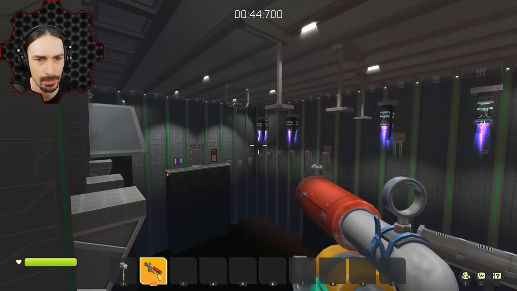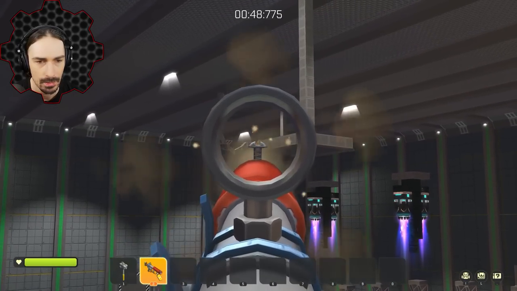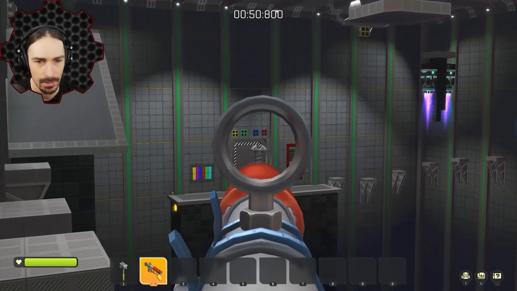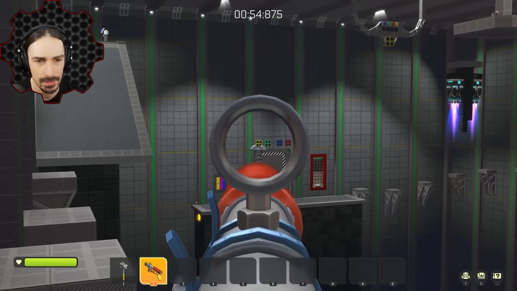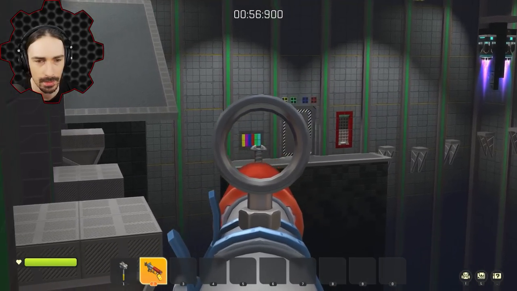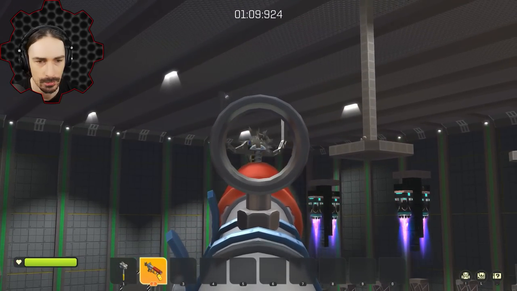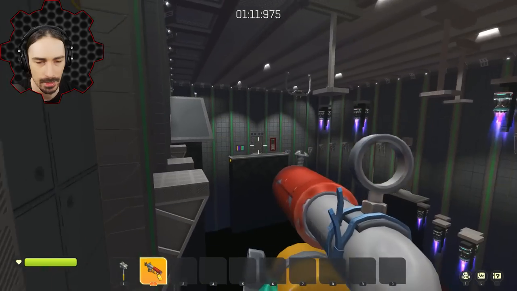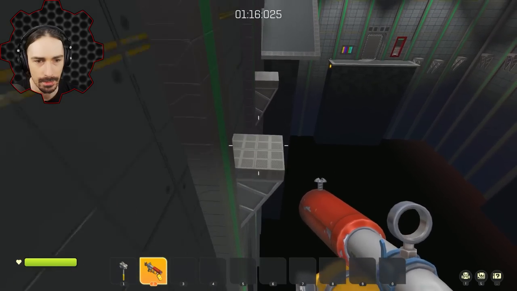I don't know what I'm supposed to be, oh, there's buttons. What are those buttons for? Oh, there's all kinds of stuff here. All right, so there's yellow, green, blue, red. Yellow, blue, red, green. I don't know. I don't know what I'm doing yet. Oh boy, almost overdid that.